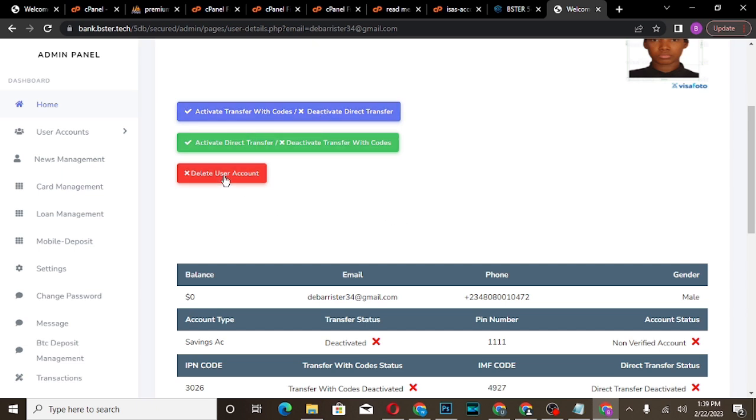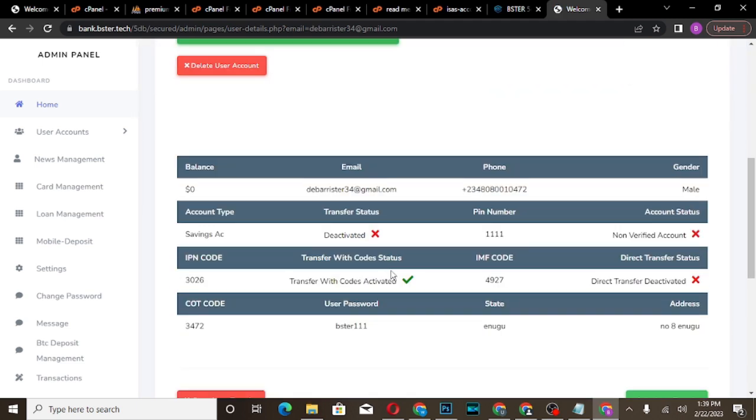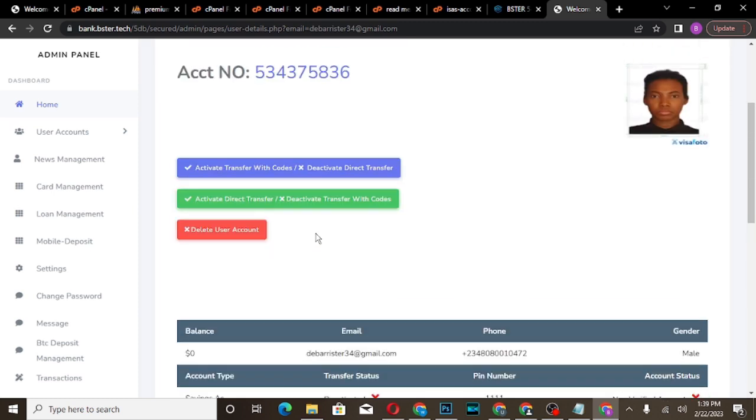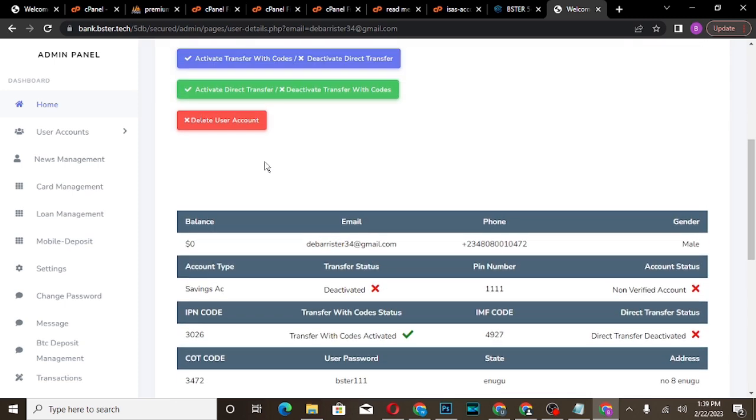You understand? So for example, let me say activate, okay, and as you can see, transfer with code is activated. Then from here, deactivate transfer.